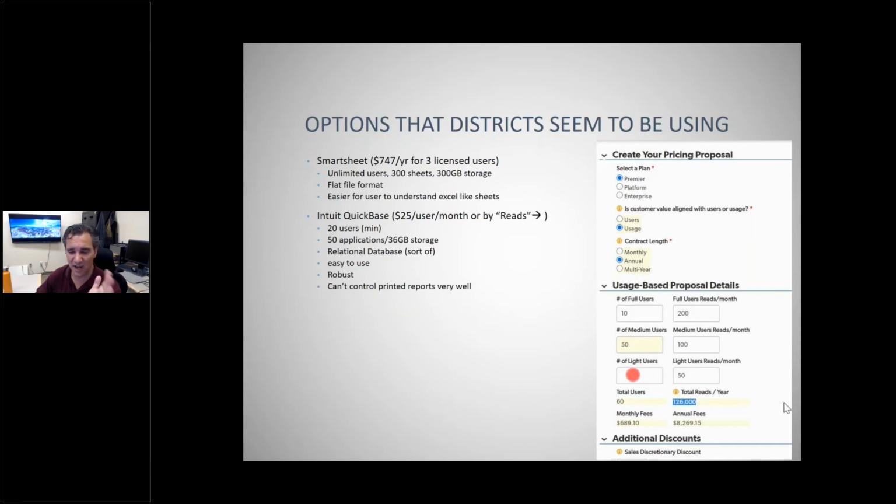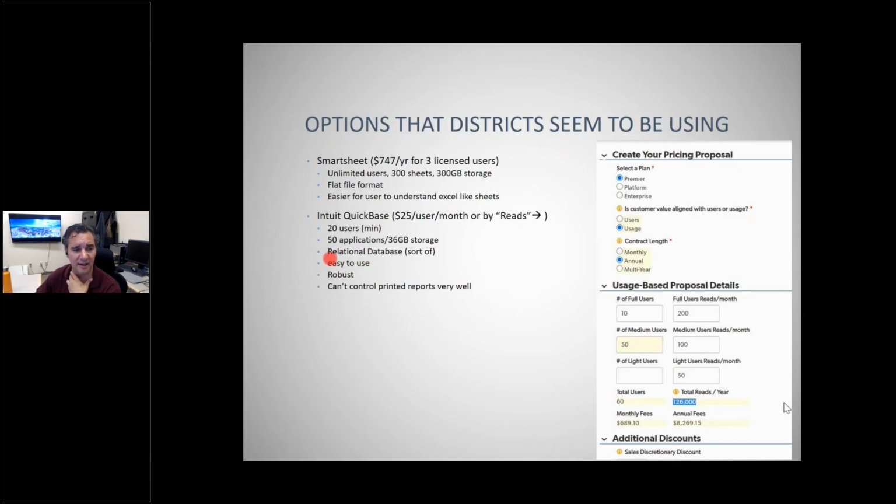But if they're in there every day working, a user setup might be a great way to do it. I'm going to look into doing this for our conservation district, and if people wanted to go with QuickBase for a statewide database for different projects, that might be the way to go, reads instead of users.